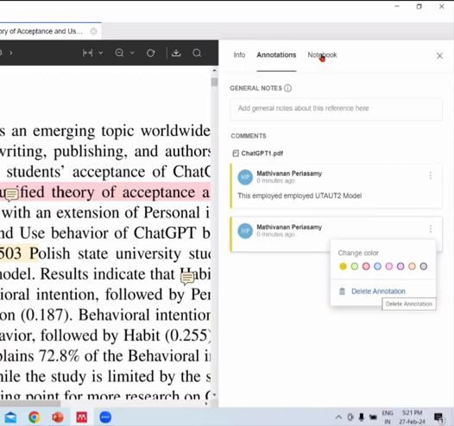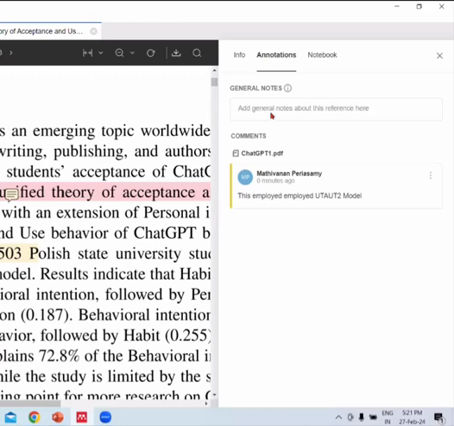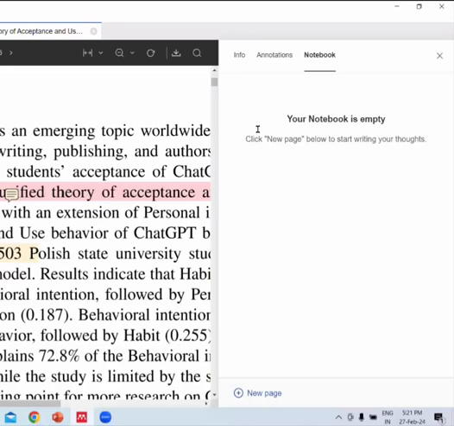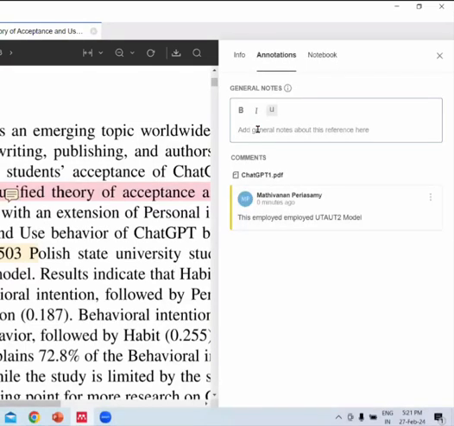Then you can see one another tab. The tab is notebook. Select the notebook tab, and here under annotations, you can take notes. This paper or this article employed UTAUT model using a sample of 503 university students, and whatever you want to write regarding this article, you can maintain notes.